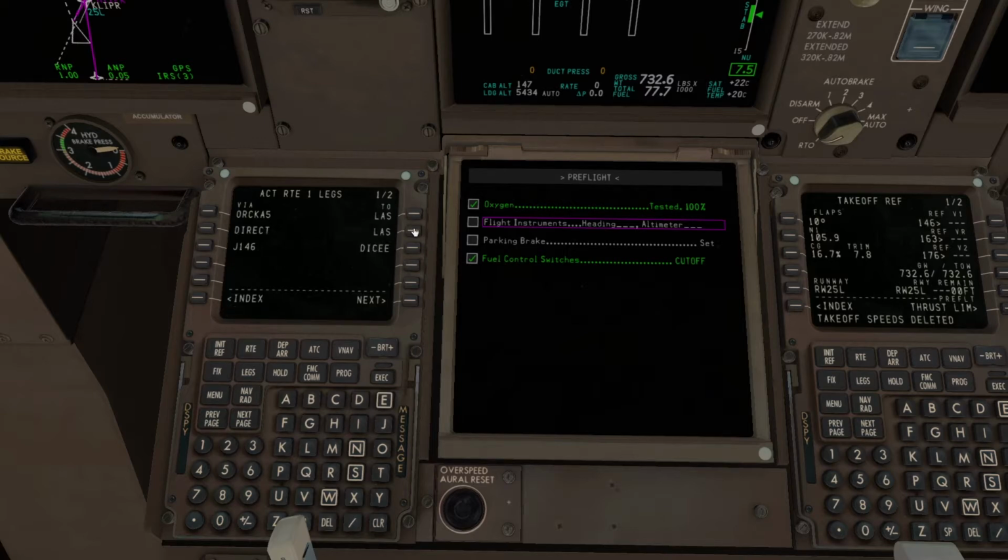Let's see. Why did it do that? I don't understand that. So let's get rid of that. Actually, let's get rid of this. Orca LAS, direct LAS, J146 to Dicey. Okay, we'll leave it that way, and we'll be aware of that.